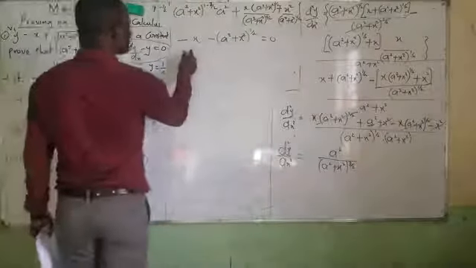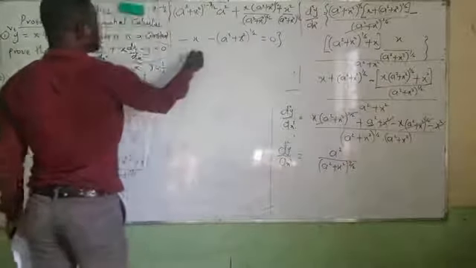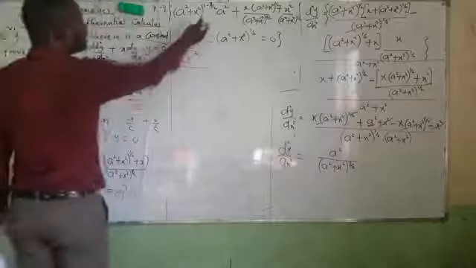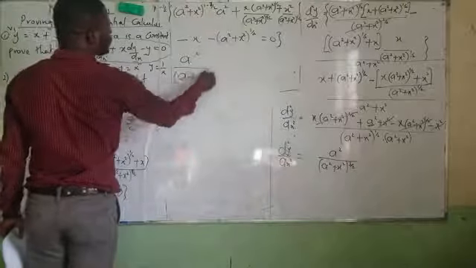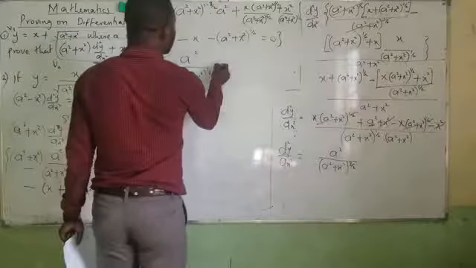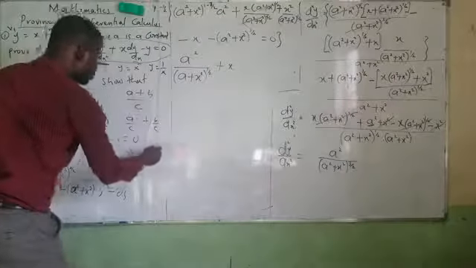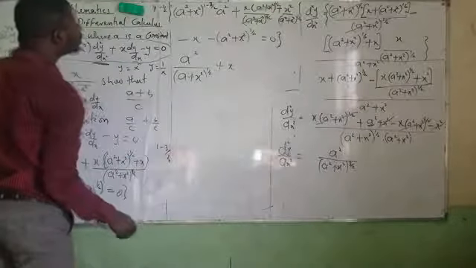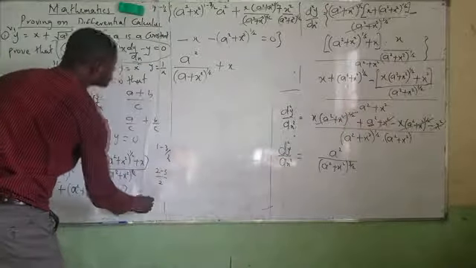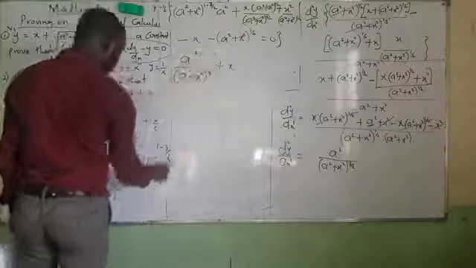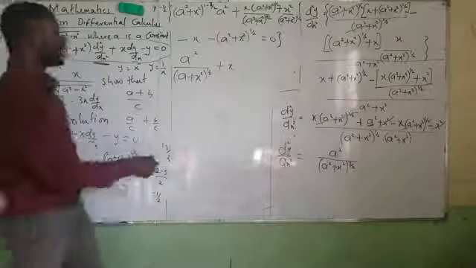Now, it means I'll be having a squared starting from here and ending here. Now, a squared divided by, here when you minus this, it will be a squared plus x squared bracket of 1 all over 2. And here will be plus x, which is this one has cancelled out. Don't forget, I'm having 1 minus 3 all over 2. Yes, 1 minus, it means 2 minus 3 all over 2, which will give us minus 1 all over 2. Minus will come down, which is a step I've taken there.